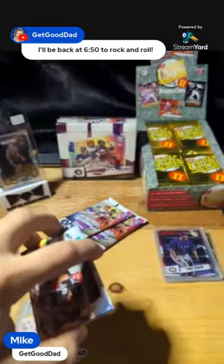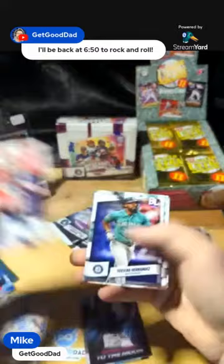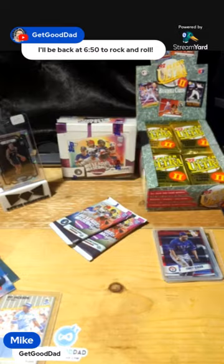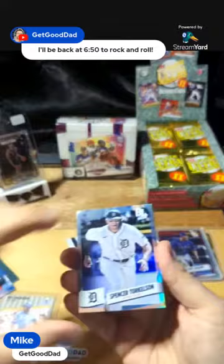So there's Eloy Jimenez. Francisco, there you go. Mets, Alvarez. So yeah, we've pulled quite a few of the To the Moons. Another Parker Meadows. But man, where is our auto? If we're only going to hit one auto, it's going to have to be a big one. The Spencer Torkelson foil. And another duplicate on the mascot cards.